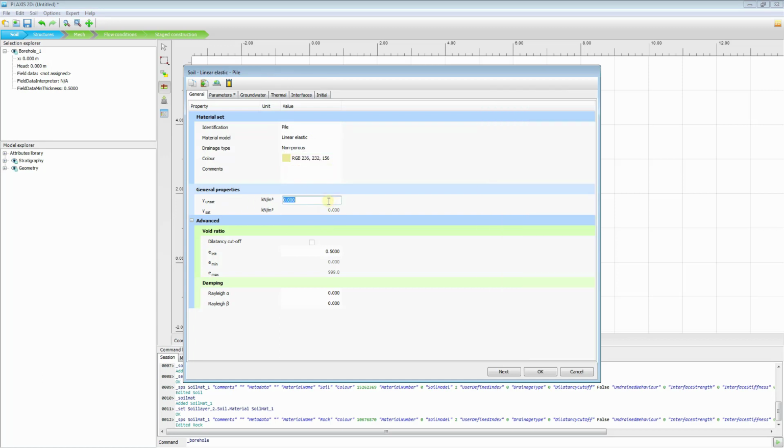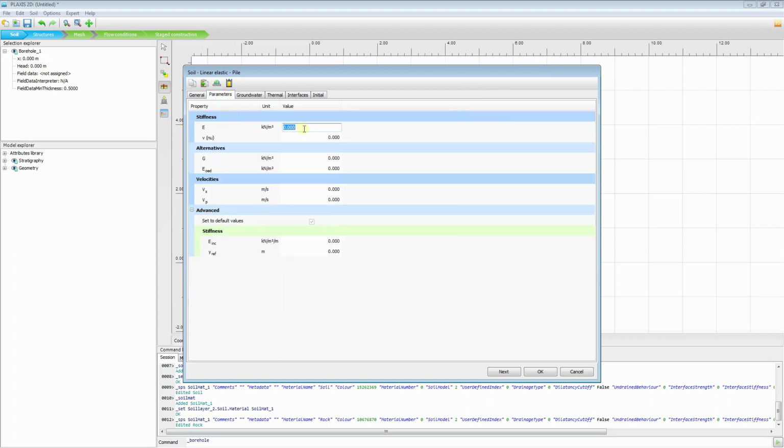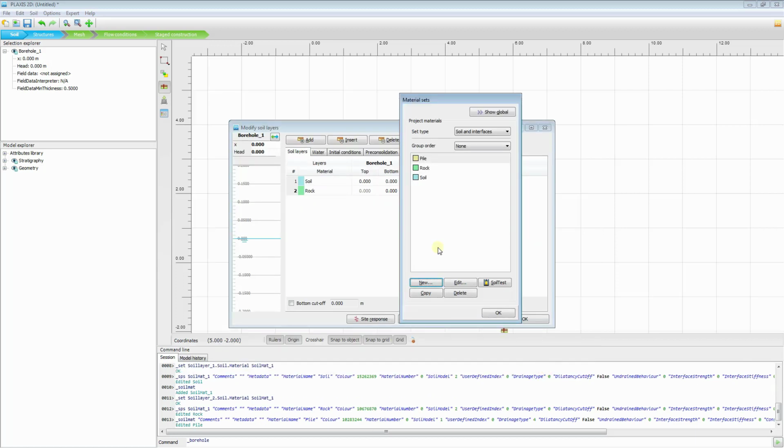For the unit weight we will input 25, and in the parameter for the elastic modulus we will input 5E4, and for the Poisson's ratio, it's not 5.4, sorry, it's 0.2. All the values we just gave before, and click OK.